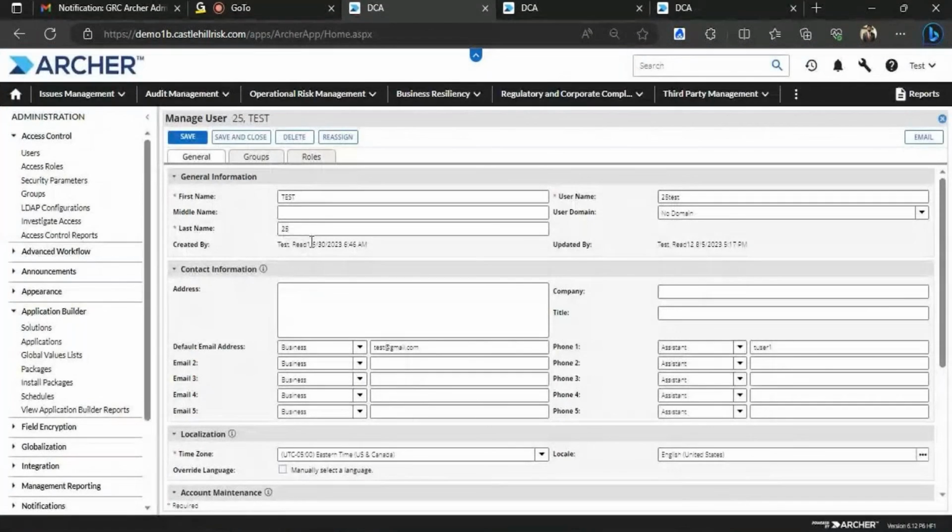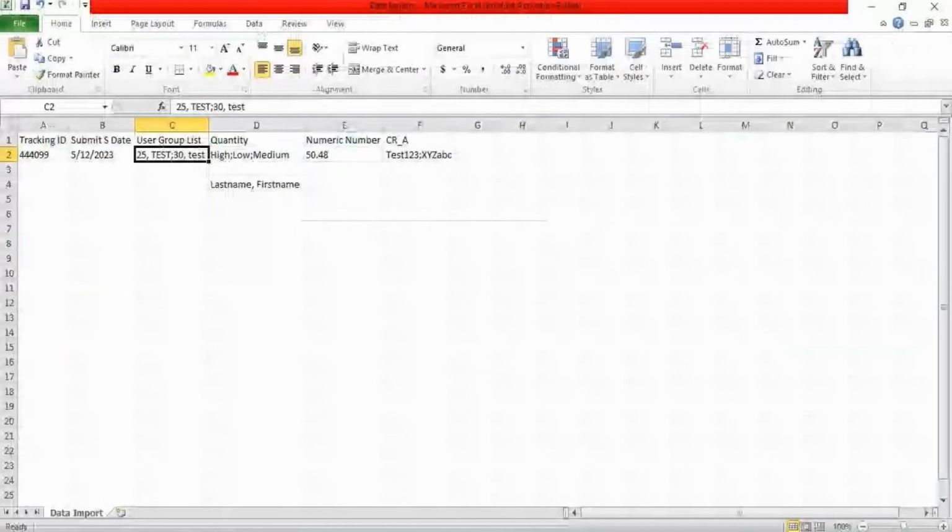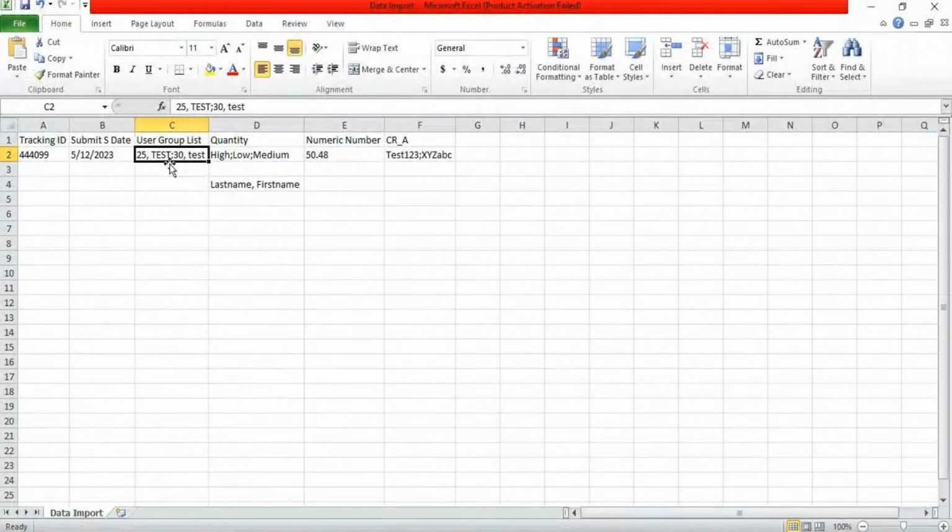You will see 25 as the last name and first name as test. And this is exactly what I have chosen in the file: last name, comma, space, first name. And for multiple entries, you have to put a semicolon and then do the upload. If you put a comma or so, it will throw you an error for sure.